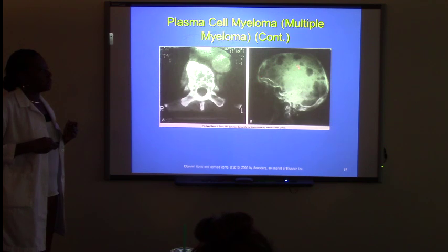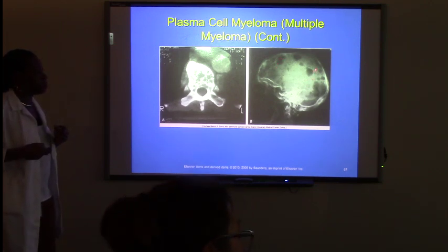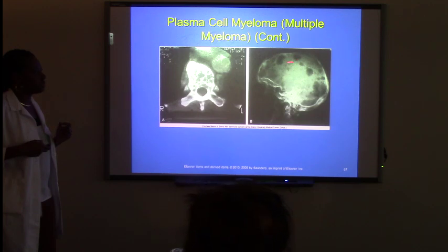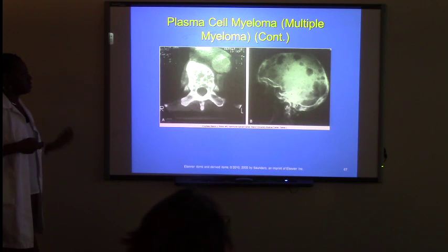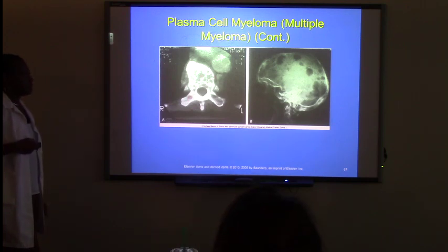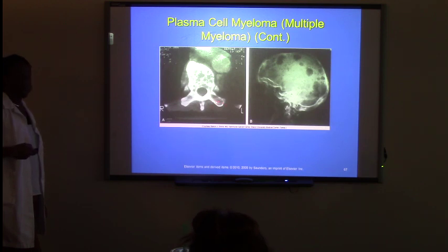So this is definitely not good bone density here, this area still has a good amount, but the rest of this is not good. But in any event, we do have those honeycomb appearance or those lesions that are sticking out here in the skull. Now, when we look at this vertebrae, what is the issue here? The dark spots or the blown out honeycomb appearance that is in the body of the vertebrae, and also a little bit here on the transverse process, as you can see. So it's actually kind of like the whole vertebrae.